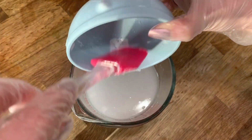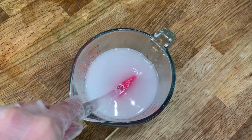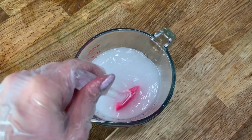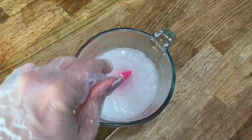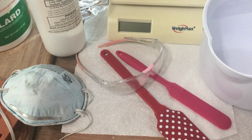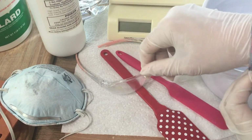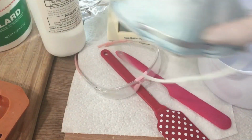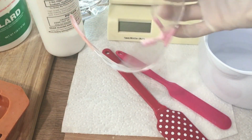We're going to review the safety practices again, and I'm going to go into more detail about what to expect and how to avoid mishaps while you're working, so that by the time you're ready to try this at home, you'll feel confident in what you're doing. As a review from the last video, put on your gloves and your safety glasses, put on a mask, wear long sleeves and pants to protect yourself from any splashes.